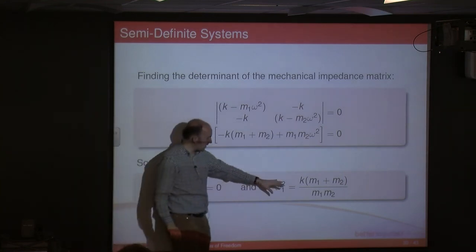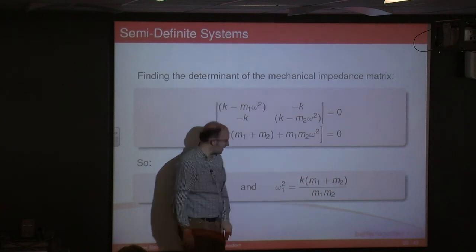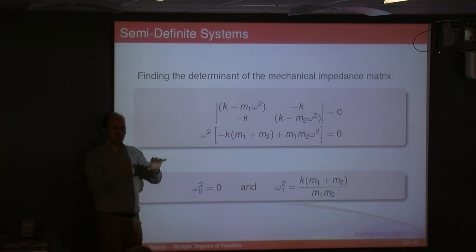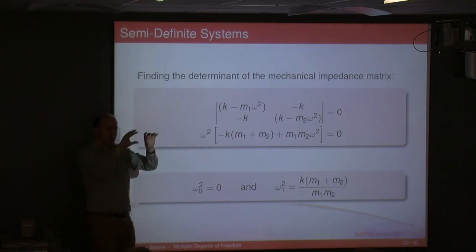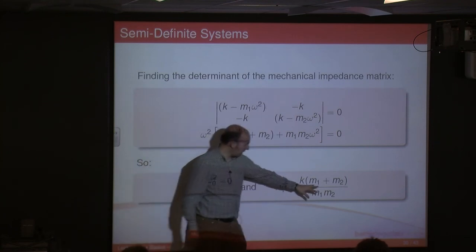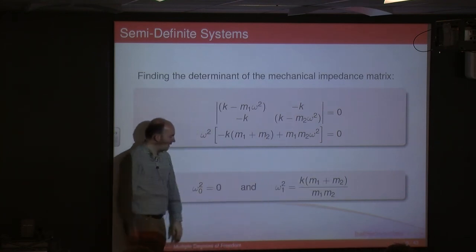The other one is going to be a relationship between the masses and the stiffnesses, where the masses are moving around. The thing could be moving around in space as well, but those masses are oscillating together at this frequency, dependent upon these masses.